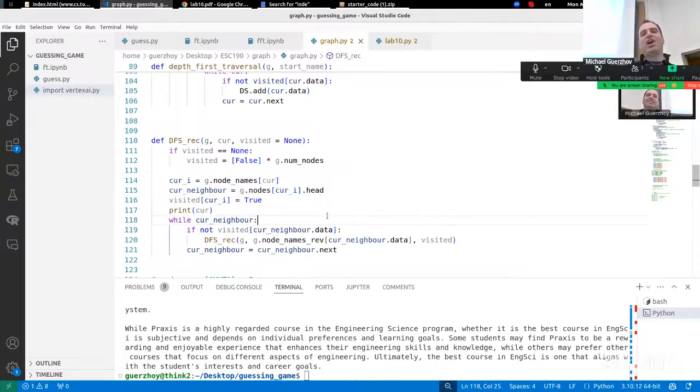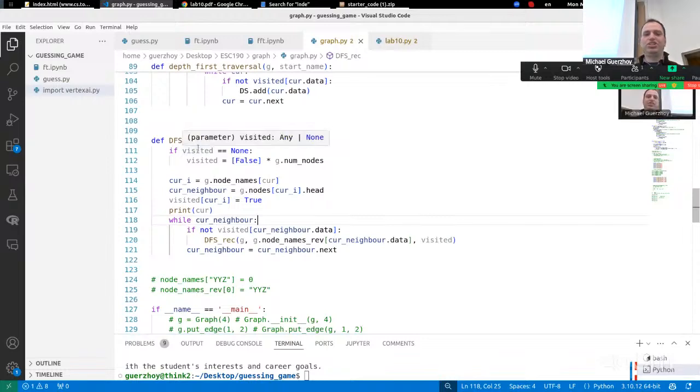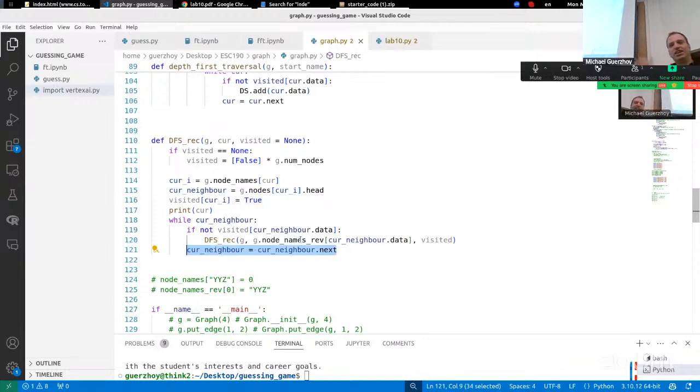Okay, all right. So where we stopped last time with graphs is we were writing recursive DFS, and it almost worked, except I forgot to advance the neighbor, which is why it was hanging.